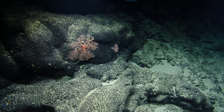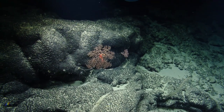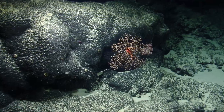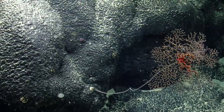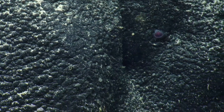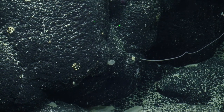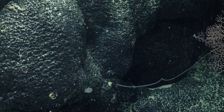The coral's not going anywhere. This thing, though, is this a jelly? So excited. Did it just land on the rock? Kind of looks like it. And there's something below this coral. Jelly. Oh, the first jelly I've seen. What kind of jelly is this? Maybe a tunicate. Is that at the base of the ophiuroid? I was curious about that too. Look at that. That jelly is cool though. That's a really cool jelly. It's hard to see the light.